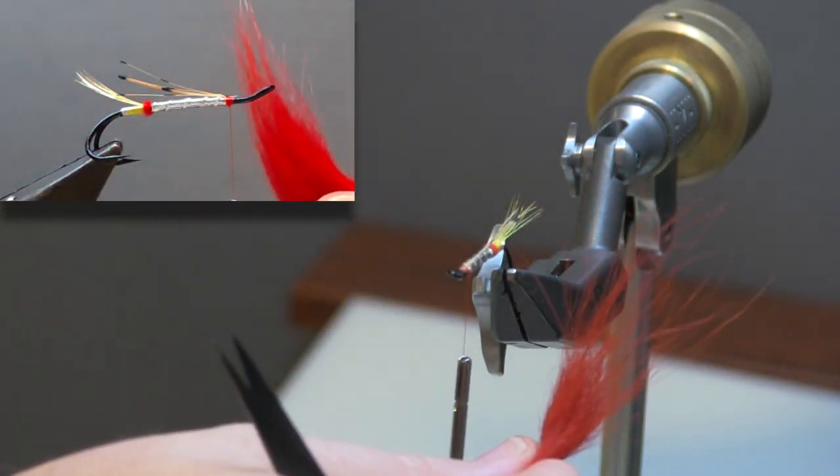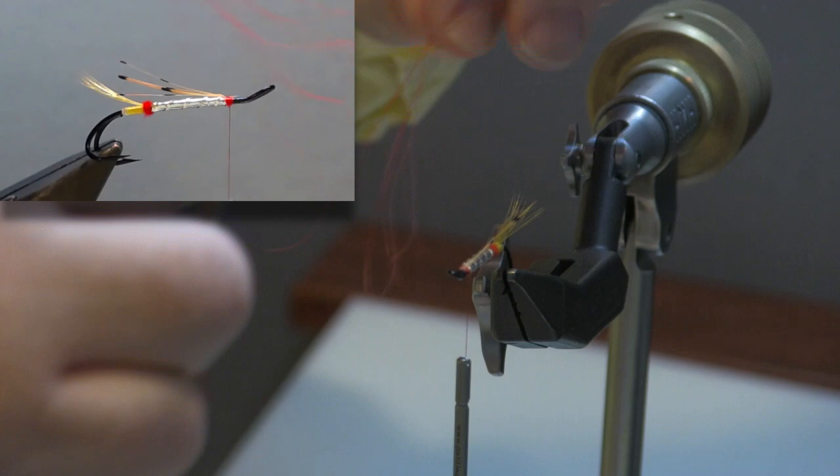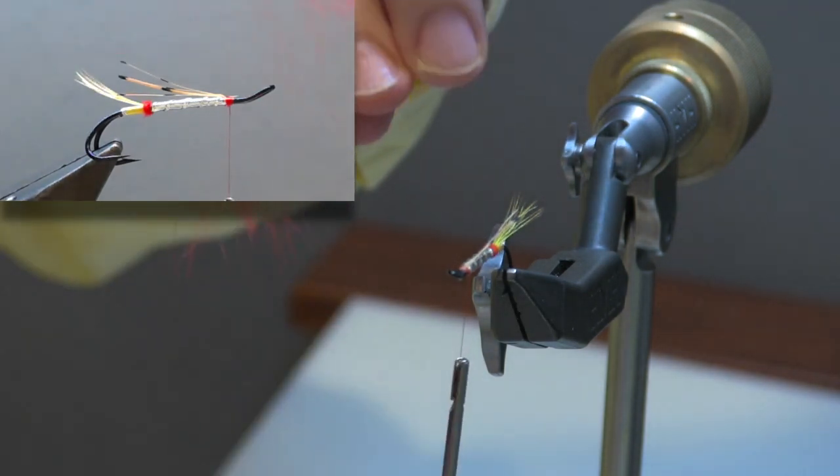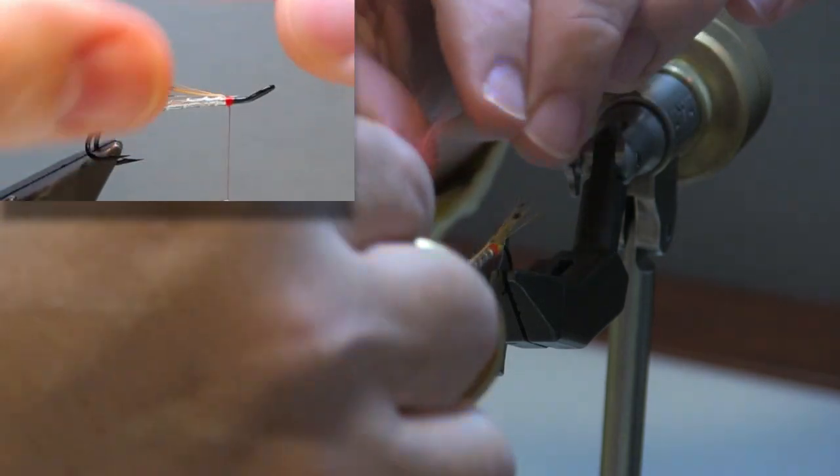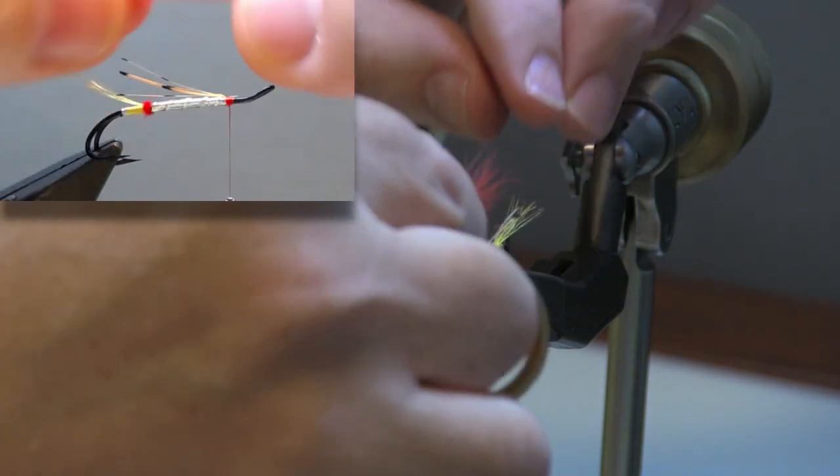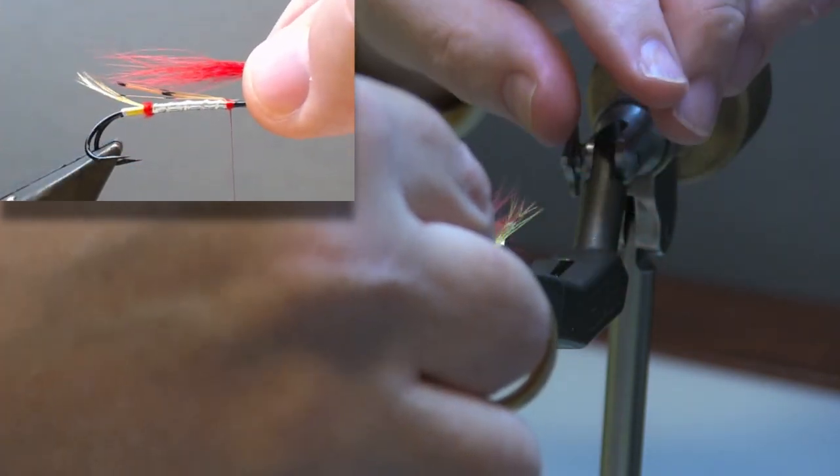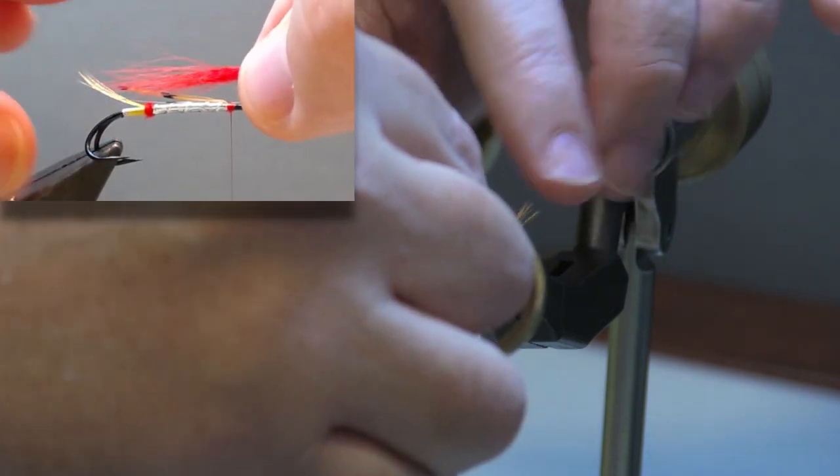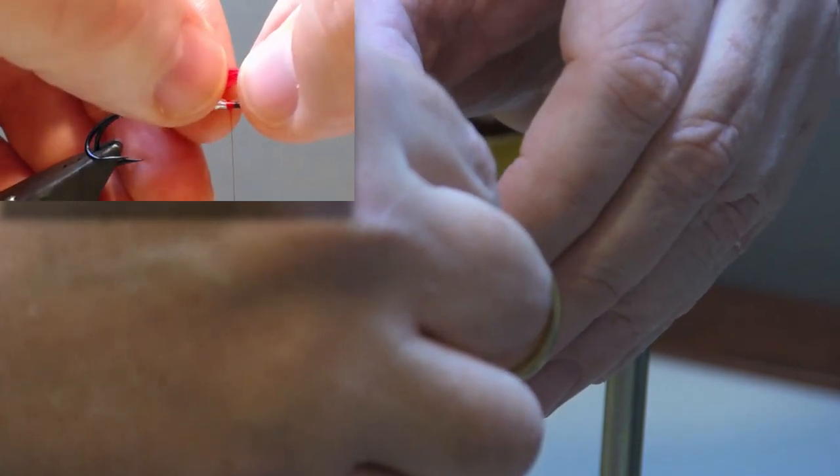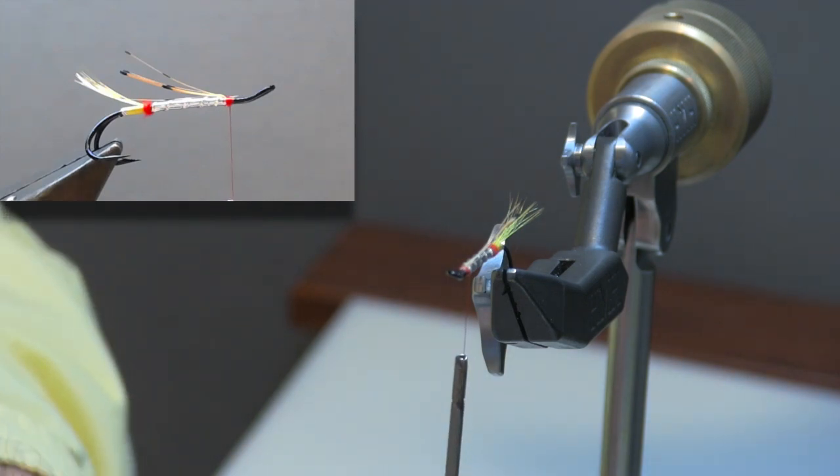So I've cut a good sized clump of foxtail hair. I'm not going to use all of the red under fur. So what I'm going to do is line up the longer guard hairs because this is the stuff that I want. I'm going to pull that under fur away. Then I'm going to take a look. I want these fibers to be approximately the same length, but I'm not going to stack it. I don't want it to have that paint brush type of look. And I also don't want it to be too full. These really strong colors will go a long way. So I want it to fit sort of up along the curve of the tail. So I have that set where I want the length to be. I'm going to measure that off to where my tying thread is and trim away the excess.